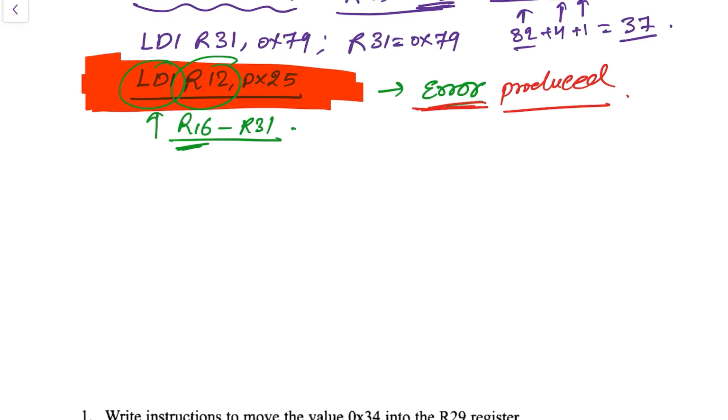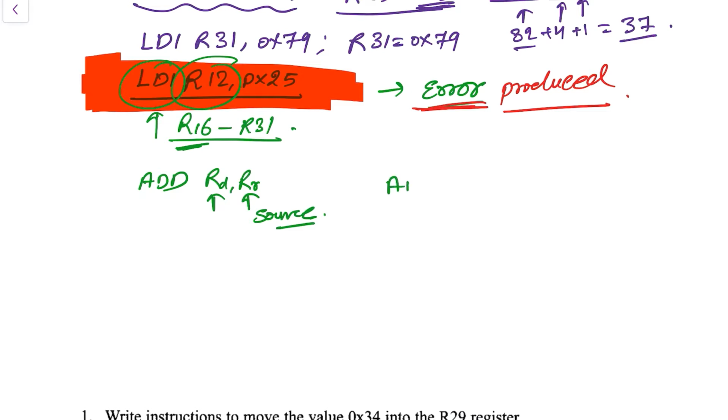So now let's take another example, the add type of instruction. Let's say here we have add RD and RR. So here this is the destination register and this one is the source register.